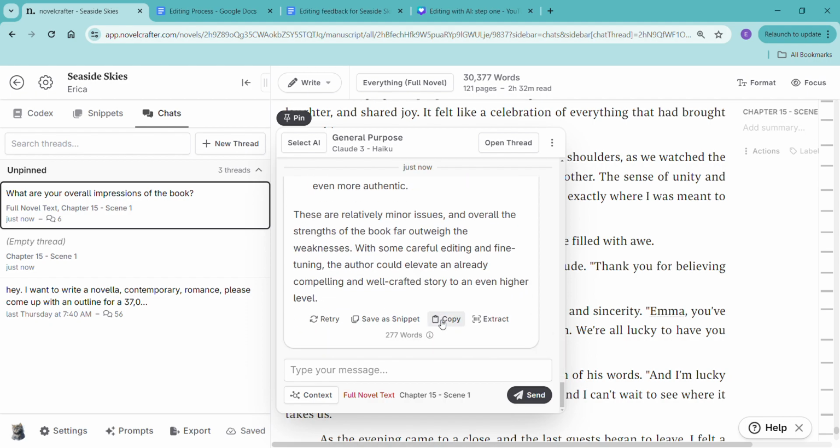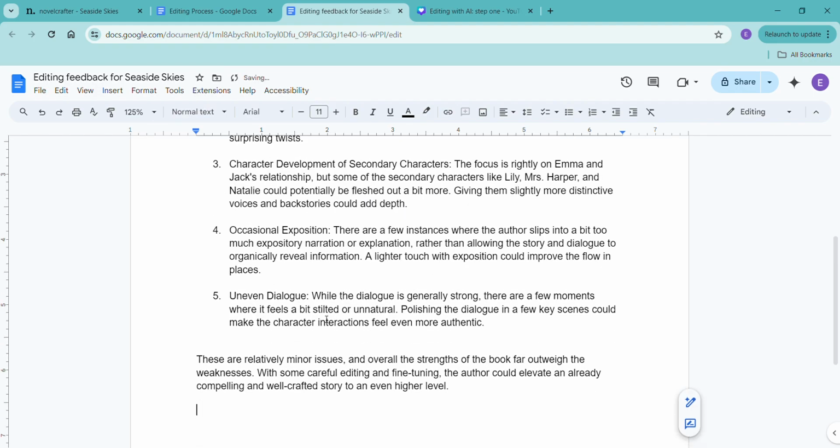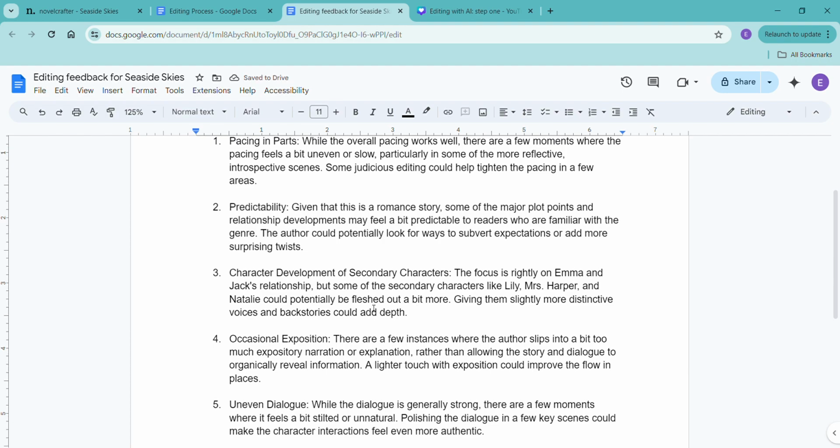So, I'm just going to copy this. I'm not going to worry about copying specific parts. Just going to go like that. Okay, so it does mention pacing, so we can definitely refer back to that.